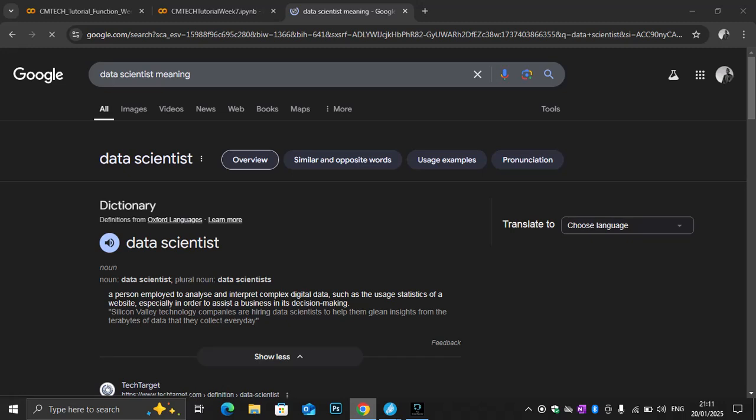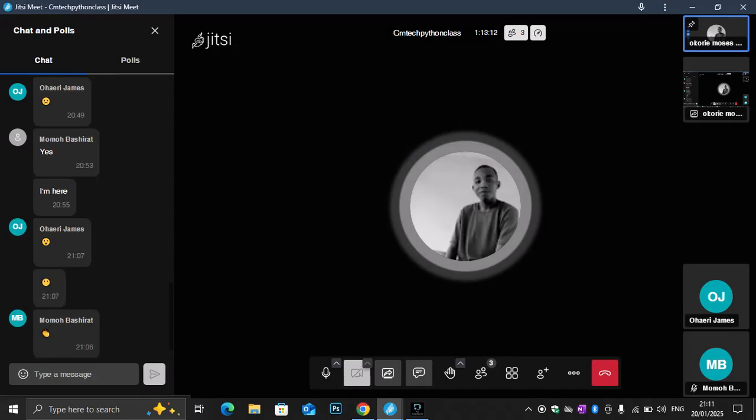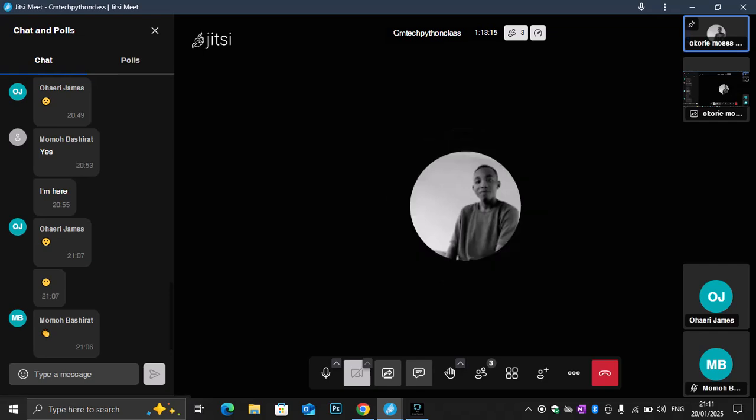So I want to also ask you a question. What is data science? Data science is a process of analyzing data, interpreting it in order to make data-driven decisions for business, and then to get insight.